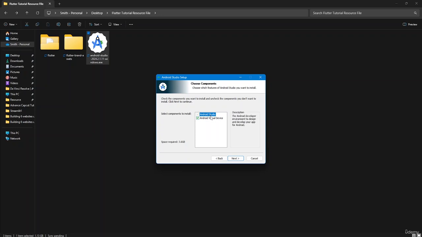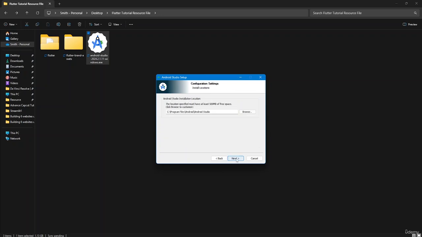There is one option which I have tick marked, the Android virtual device. So make sure that you tick mark this checkbox, because once you're working on creating a mobile application, it will show you an emulator inside your PC. It will show a mobile and how your application is looking on that particular cell phone. So that is quite important.